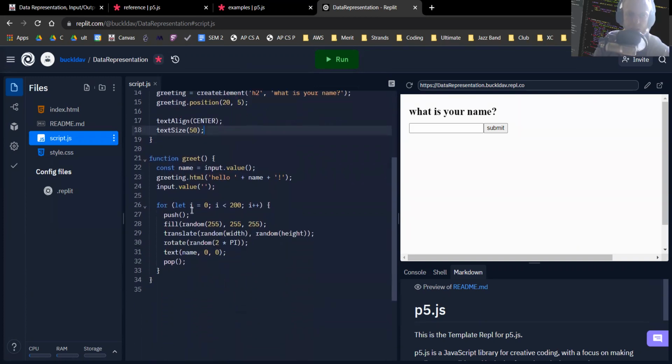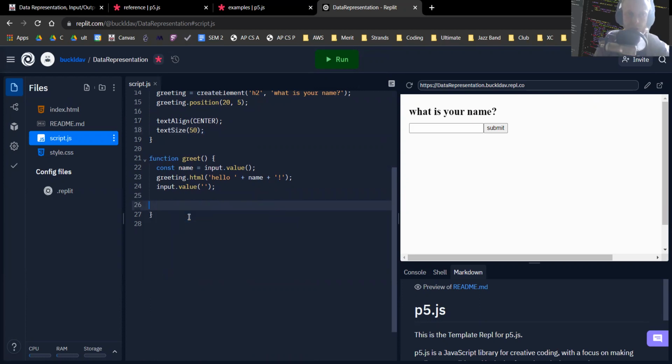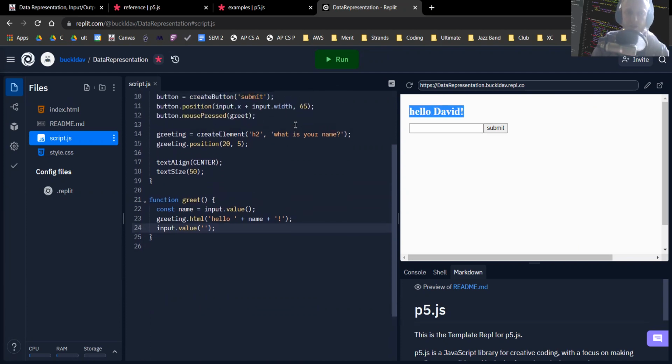So what we're going to do here is get rid of this for loop here. This for loop is the one that was drawing everything. So we should be able to see now, if I run it and then type in my name, it just changes that H2 element to say my name.